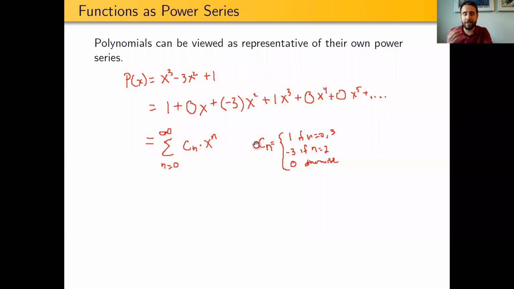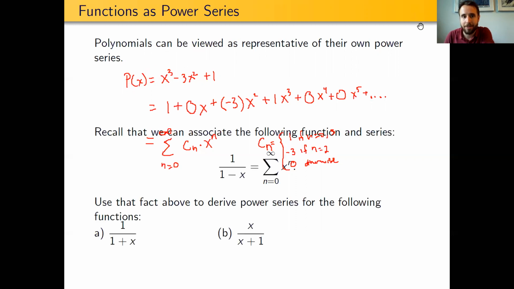Right, so what we have now is I'm able to represent this polynomial in this form. And because we have this infinite trailing off of zeros for these c sub n's, it will turn out, maybe not surprisingly, that this particular power series has an infinite radius of convergence, right? So this power series truly is the polynomial in the sense that if I plug in an x value into this expression, I get exactly the value I would expect from the polynomial. So polynomials can be viewed as infinite power series.